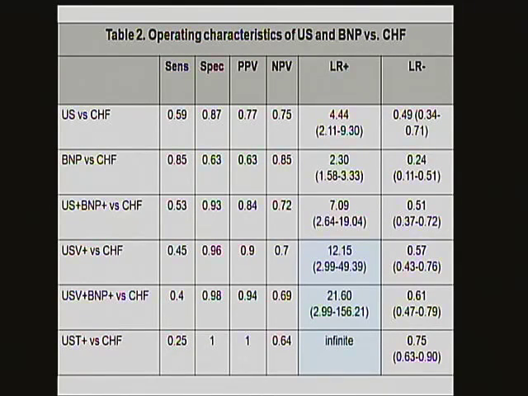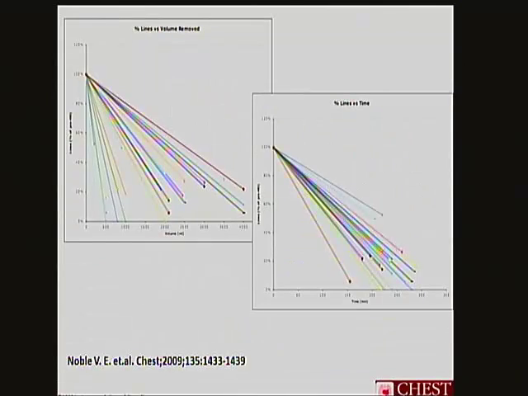If you see the B lines in all of the zones, all 8 sides, and the person is dyspneic, you worry that they have CHF and you can treat them with Lasix. The other really amazing thing about B lines, though, is unlike the chest X-ray, these B lines respond in real time to your therapy. So we know that one of the problems with chest X-ray, especially for anyone who's a hospitalist here, is that there's a lag time behind where the chest X-ray still looks wet, but the patient is already improving.